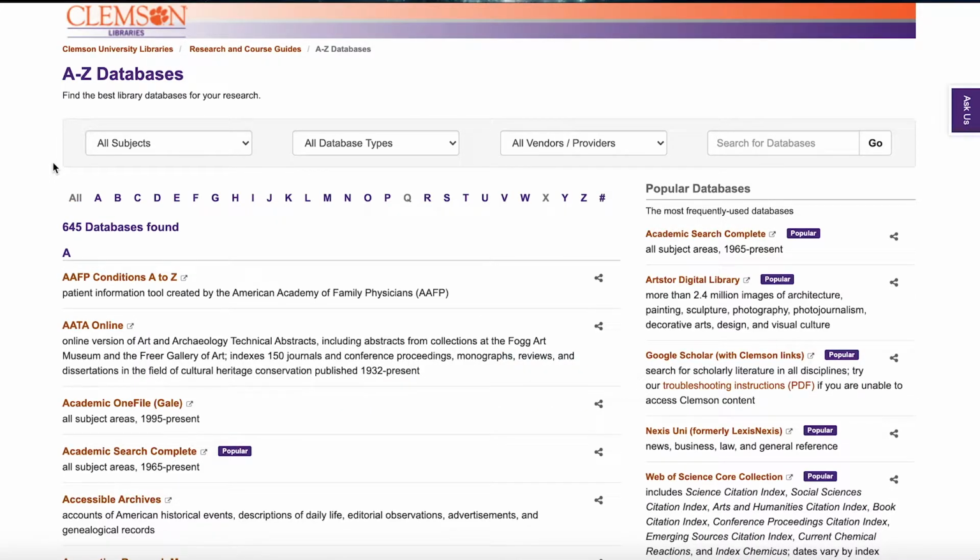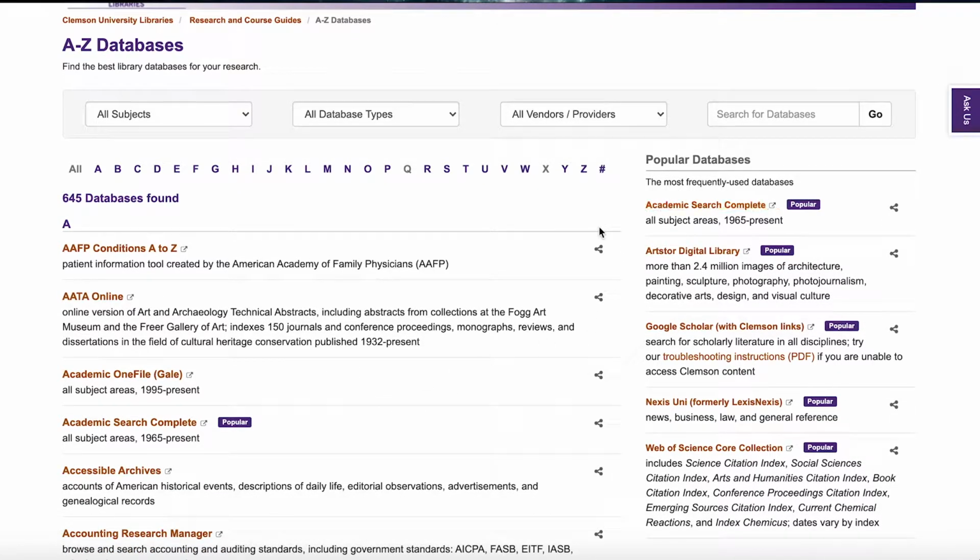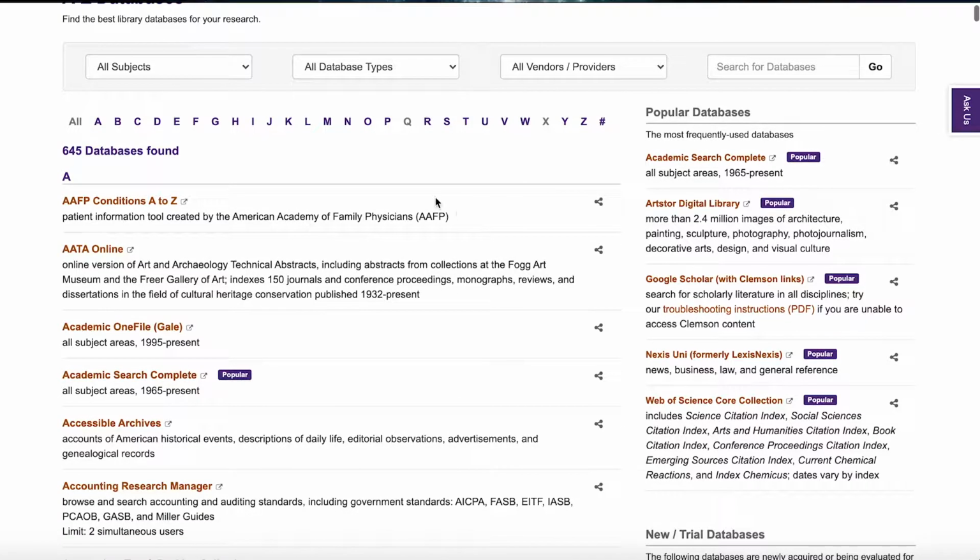If you click Databases, Clemson pays millions and millions of dollars each year. You can look this up in the budget. It's kind of interesting, actually, for access to all of these databases, all of these collections of resources. There are databases mostly with academic journal articles, but also scientific reports, government reports, videos, photographs, historical materials, archive materials, that sort of thing. You can certainly be open to using all of these resources.